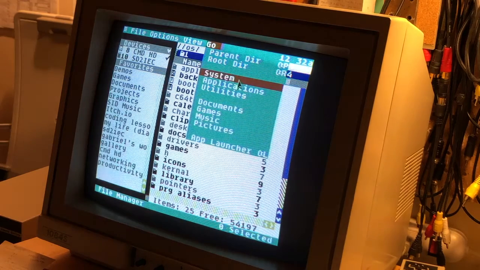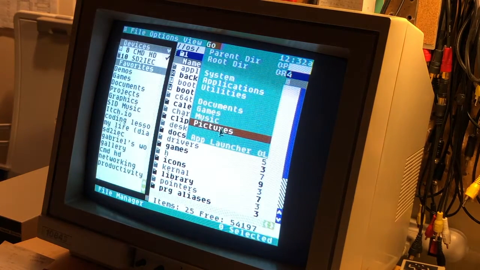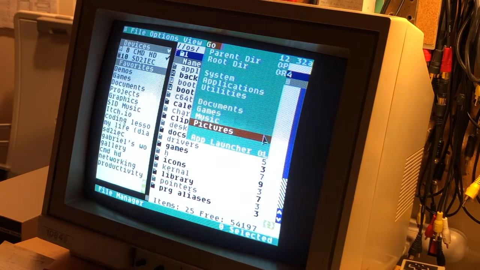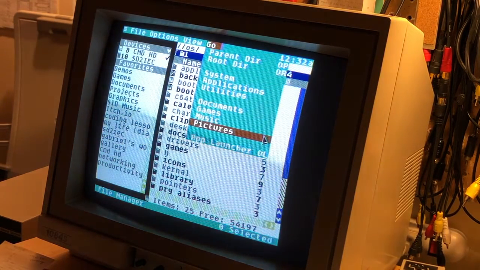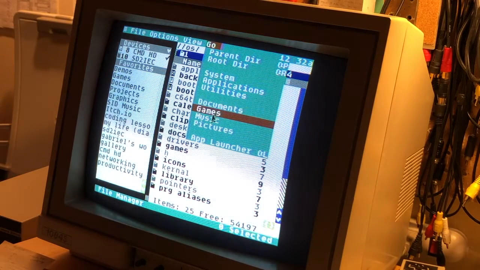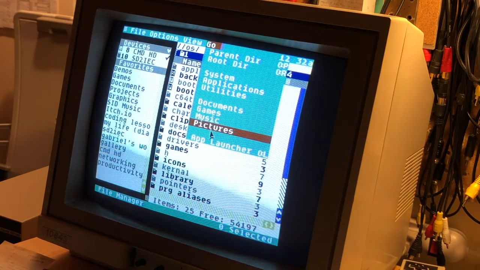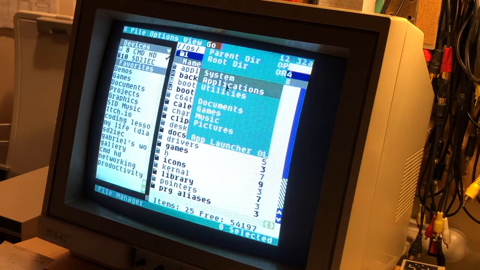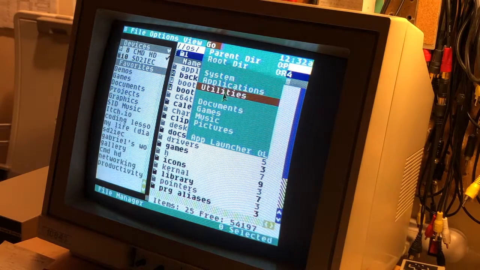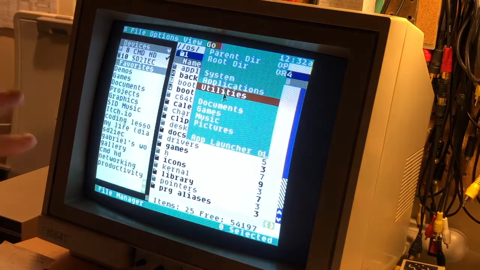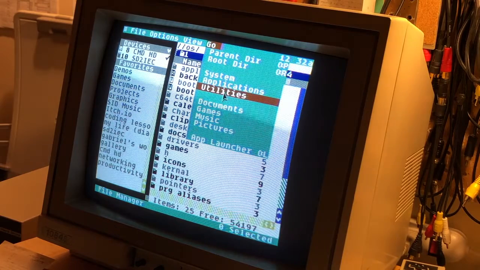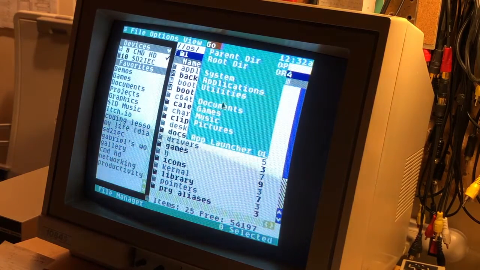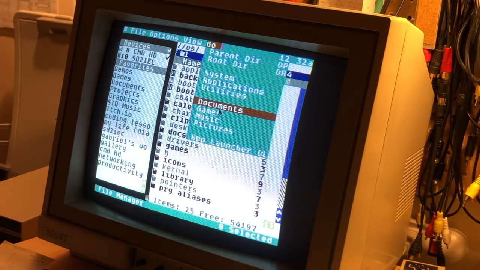These are also assigned function key shortcuts, although they're not labeled here because they're not triggered by the menu system, but you can push F1, F3, F5, F7, or you can push F2, F4, and F6, and those make sense based on the way the Commodore 64 function keys work.